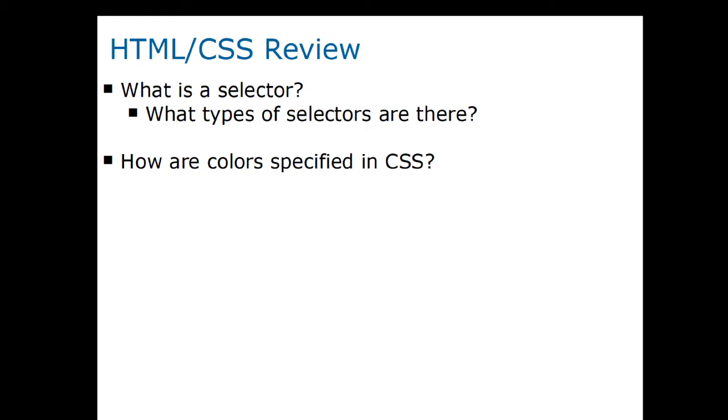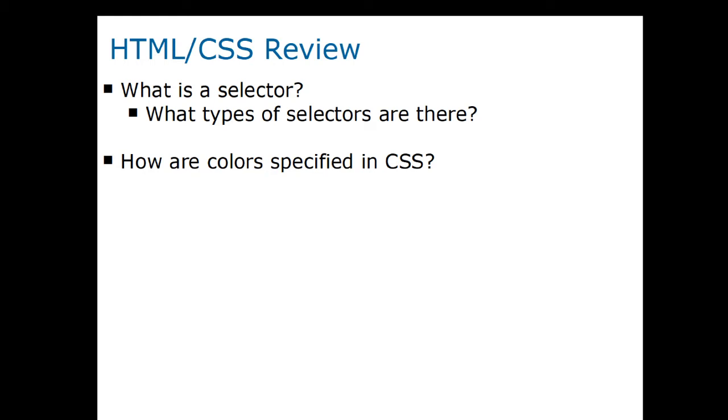That's not the only type of selector. What other kinds of selectors exist that we can use? Class and ID, those are big ones. We're going to be using those quite a bit, actually. So how do those work? Let's start with class. How do I write a class selector? Yeah. Assign a class in HTML. Okay. That's what the period before the class was. Perfect. So I have to go into the HTML.